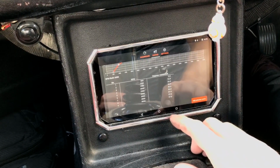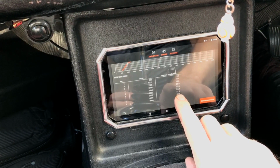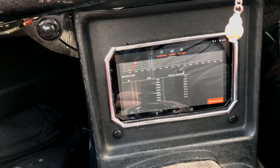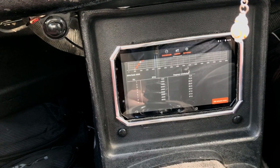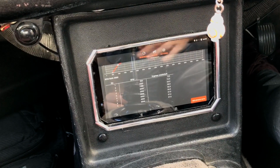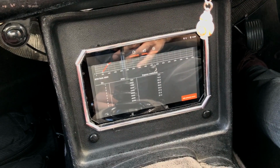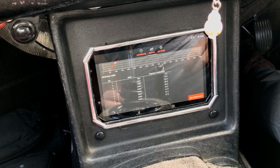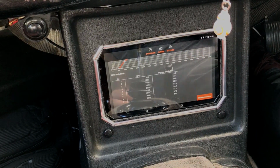So you can see on the screen the max advance I'm running at from 3,500 RPM is 37 degrees advance. Now that means nothing to me. People in the know watching this video might be cringing, or they might be thinking that's too much advance or too little or whatever. If you know better, then please tell me, because I know nothing about this sort of stuff. These are figures that I've got off of a website, so they may be right, they may be wrong, but yeah, I'm going to drive it, see how it goes, and listen out for any potential engine harming noises. Fingers crossed, here it goes.